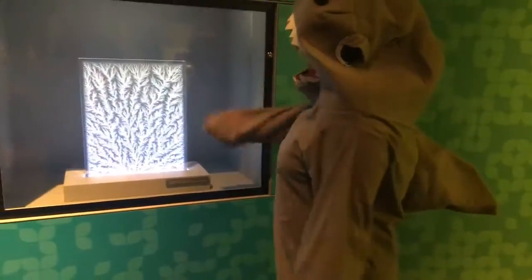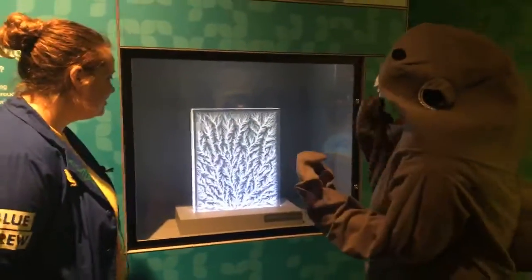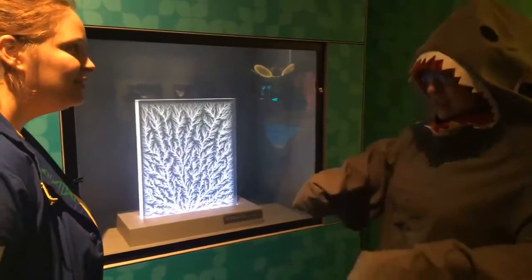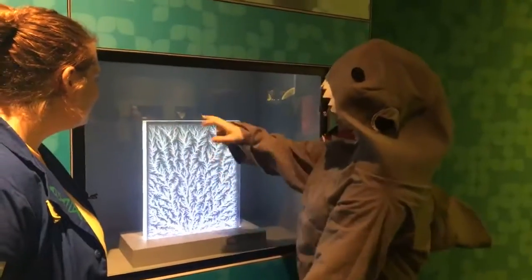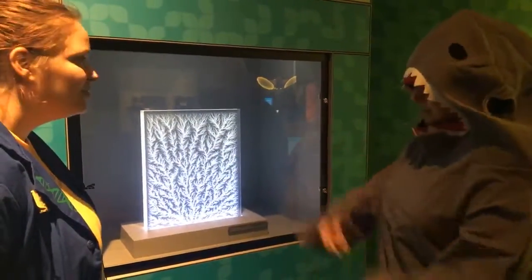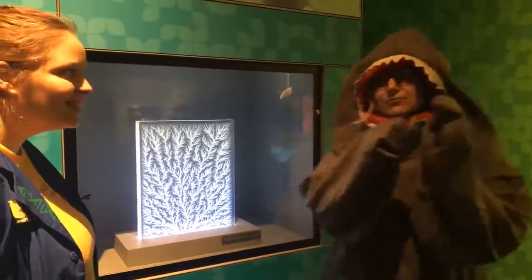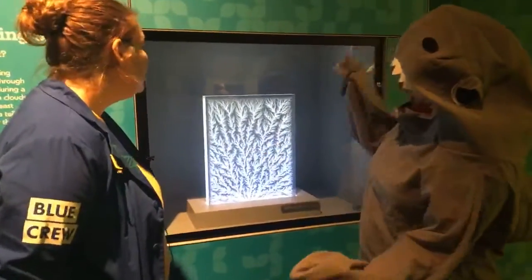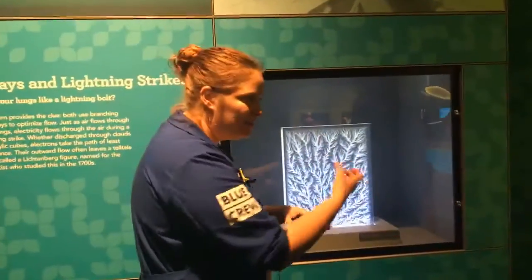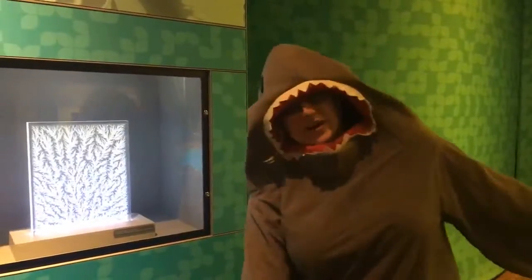This piece right here is by far my favorite — this is a Lichtenberg figure, and it's caused by electricity. It looks like captured lightning, because that's pretty much what it is. They charge this piece of acrylic, and it stores up all this electricity until they discharge it. When they tap it, it discharges all the electricity and burns patterns into the acrylic — what you're seeing is essentially a fossil of the burn pattern of the electricity. It's very feathery, and when you watch chain lightning in the sky you see the same fractal pattern — a smaller part of a bigger chain. This just makes beautiful art.